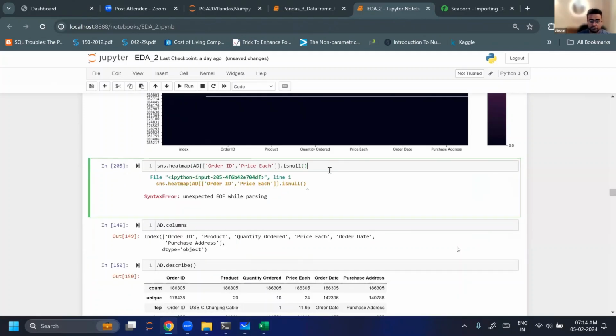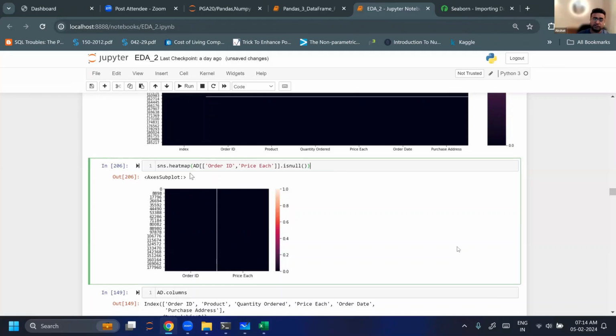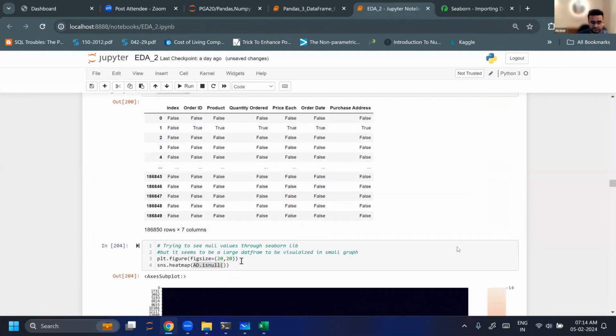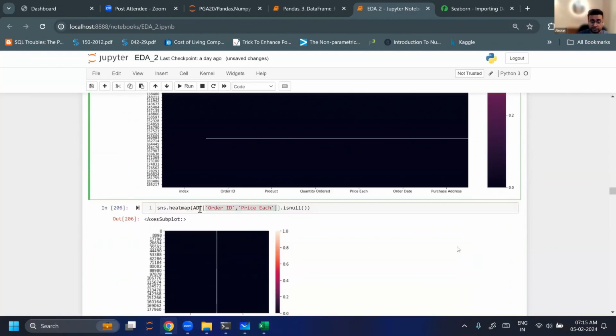You can analyze a single variable or two variables also. I have only analyzed the order ID and price, and because my chart is very small, I'm not able to see that. So I can increase the chart size with this line, plt.figure with figsize. This is a command from matplotlib that helps you control the size of your plot.